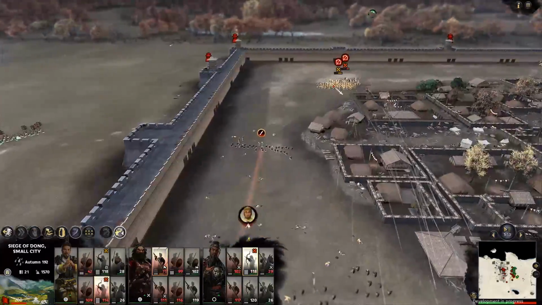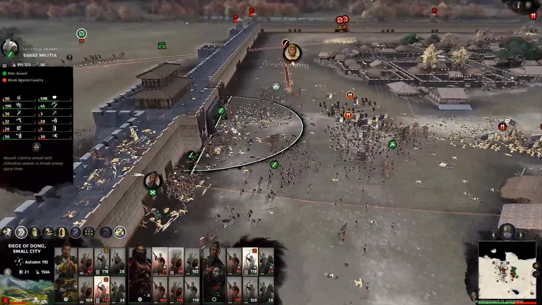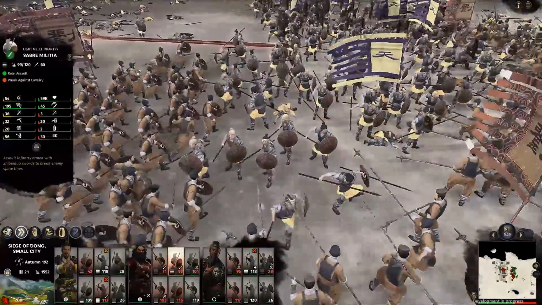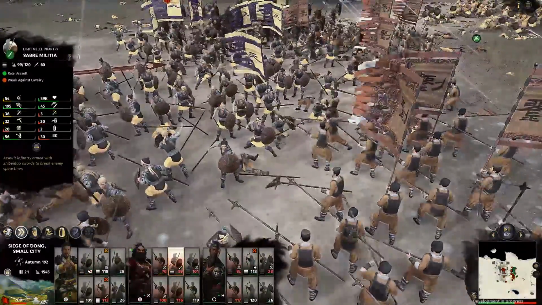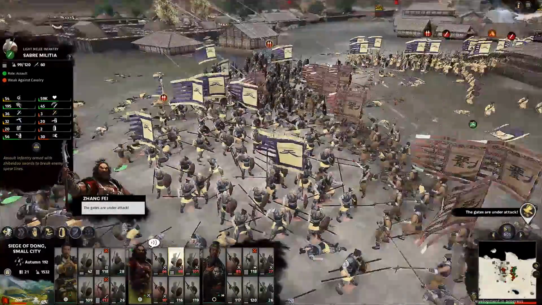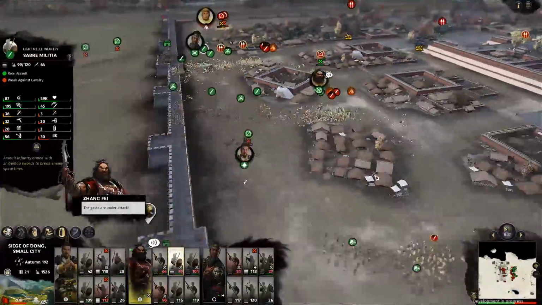Try and get these archers inside, up on the walls. Got a couple of archer units there causing us problems. We need to go and get after those. Got a lot of them caught up here. Going to flank them a little bit. Start poking them down. And I think we're doing okay so far. Taking out that general is going to have helped.